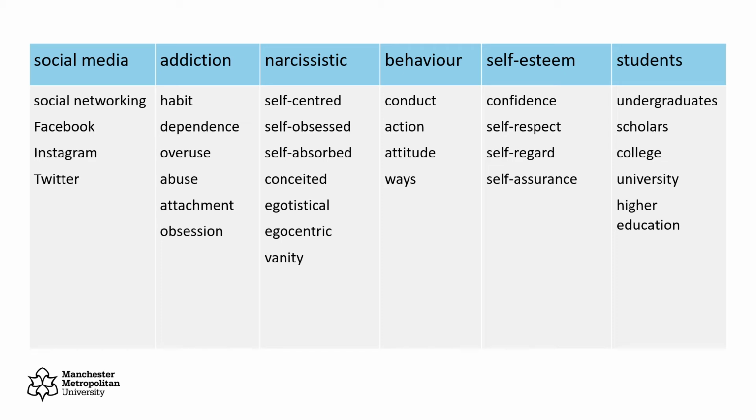It might be helpful to jot down words that could be useful for your search in a table like the one on screen. If you're unsure about the language involved in a topic, you could have a look at anything you've already read to see what kind of terminology is being used.